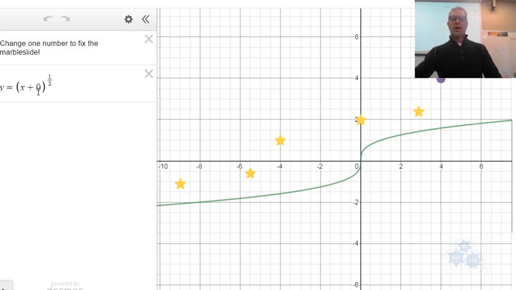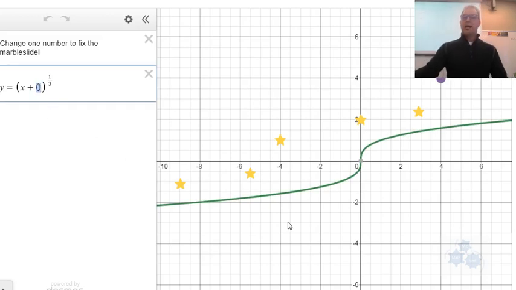So what do I have to do? I have to change this number right here. And if I want to move it to the left, what should I type in there? I want to move it to the left about 1, 2, 3, maybe 4 spaces or so, maybe a little bit more. So do I put negative or positive in here? Is this going to be x plus something or x minus something to move it left? It's going to be x plus something to move it left.